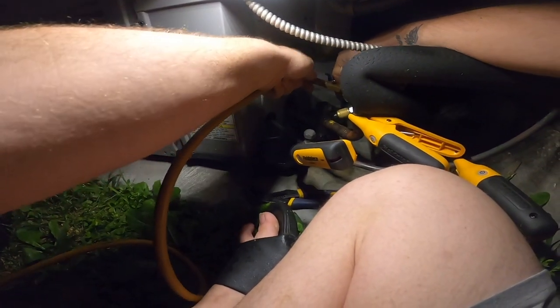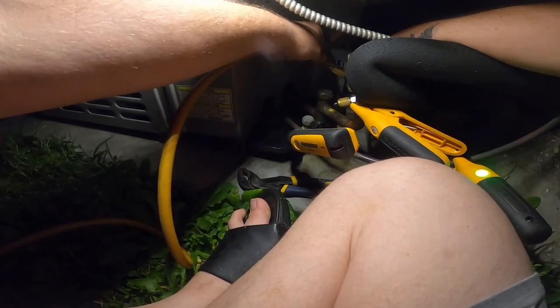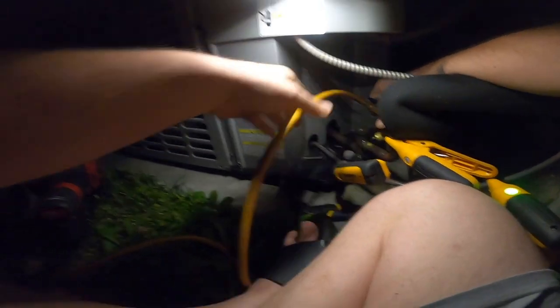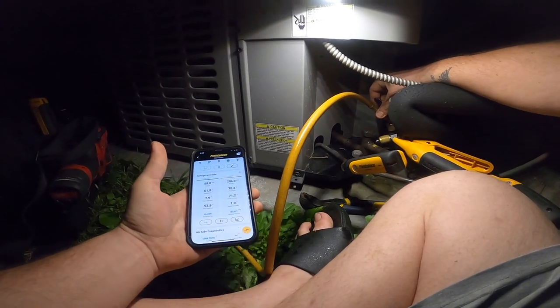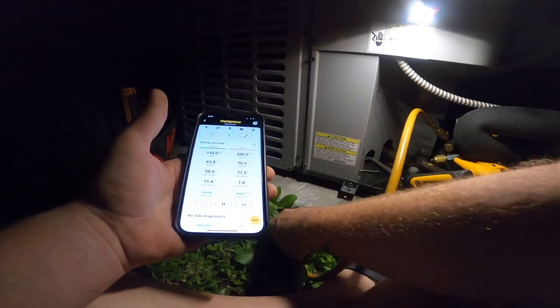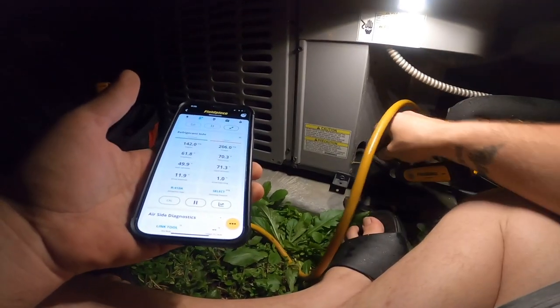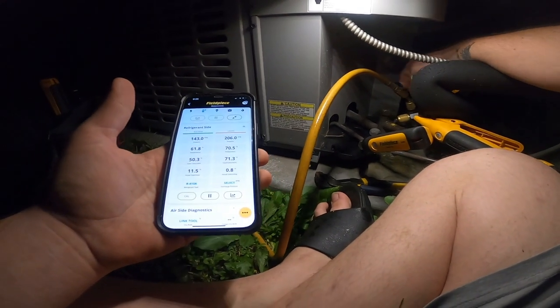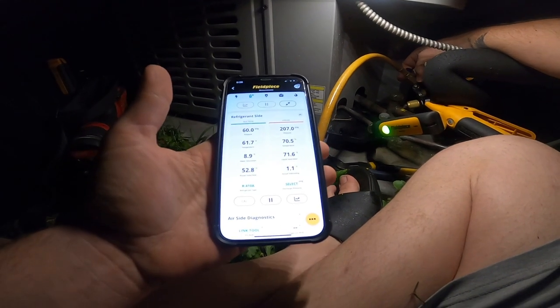Just bleeding my hose, guys, so don't have a fit saying, oh, he's venting. No, I'm not venting. I'm just bleeding my hose. All right. Now we're going in with some good pressure. This thing might be frozen at the evaporator. No, pressure's coming up.